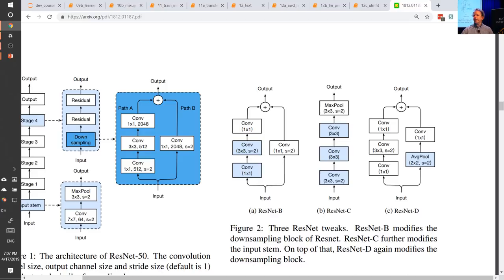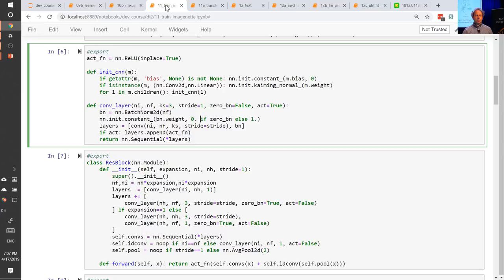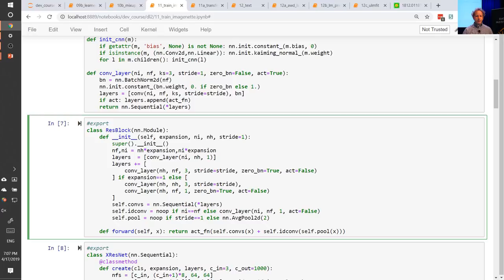Because we really don't want to be in a position, as we've seen, where if you've got a 1,000 layer deep model, any layer is even slightly changing the variance, because they cause the gradients to spiral off to zero or to infinity. This way, literally, the entire activations are the same all the way through. So that's what we do. We set the third conv layer to have zero in that batch norm layer.